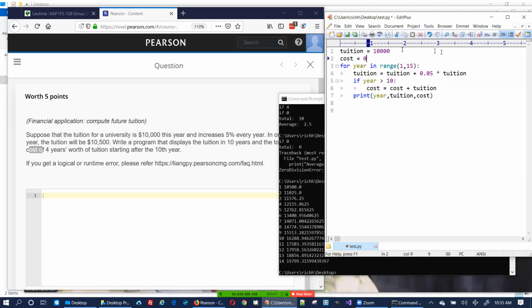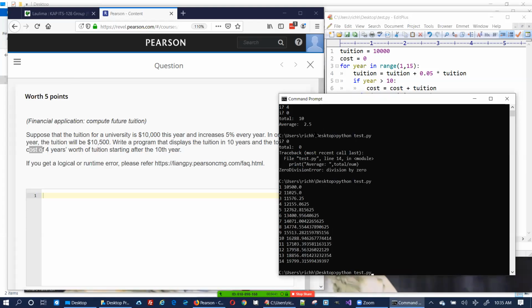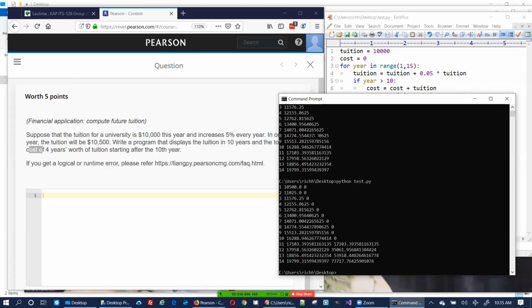All right, let's run this and see what this looks like. Click here, up arrow, enter, and we get no cost. Then we start accruing some cost. And so this would be the final cost. So this is the final number we're after, I'm quite sure. That's the tuition for 1, 2, 3, 4 after the 10th year.